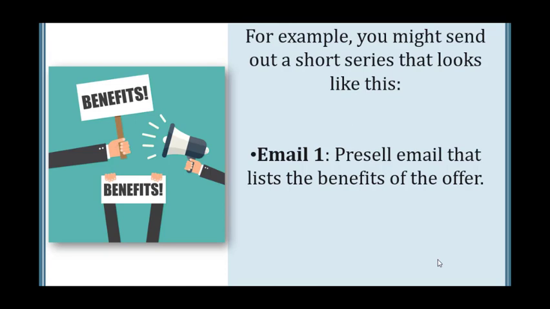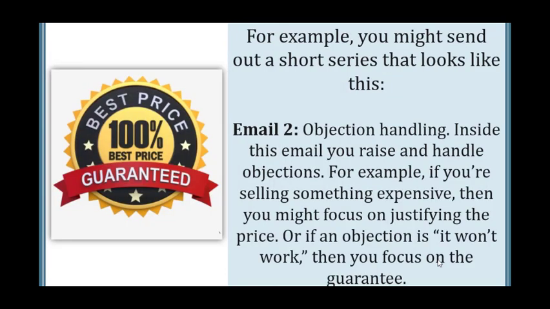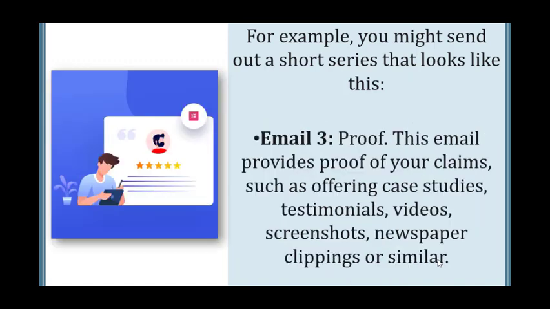Email 1, pre-sale email that lists the benefits of the offer. Email 2, objection handling. Inside this email, you raise and handle objections. For example, if you're selling something expensive, then you might focus on justifying the price. Or if an objection is it won't work, then you focus on the guarantee.